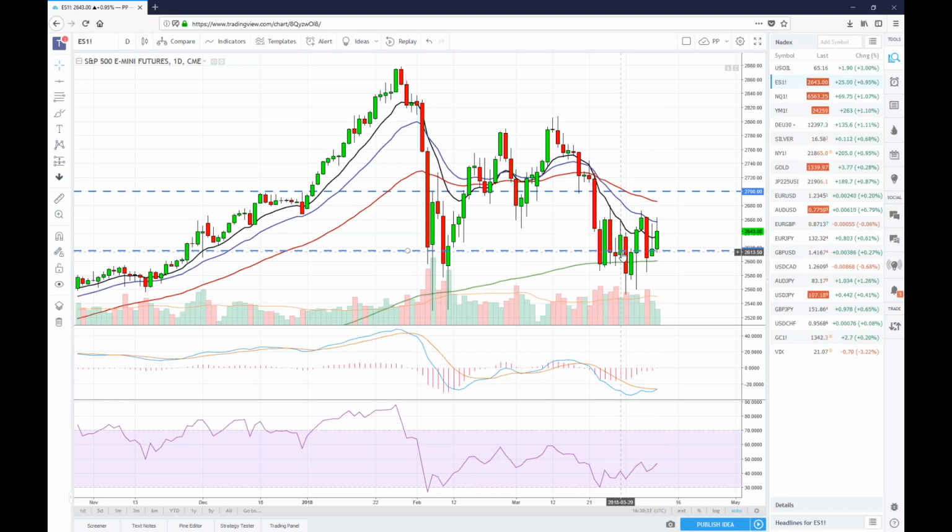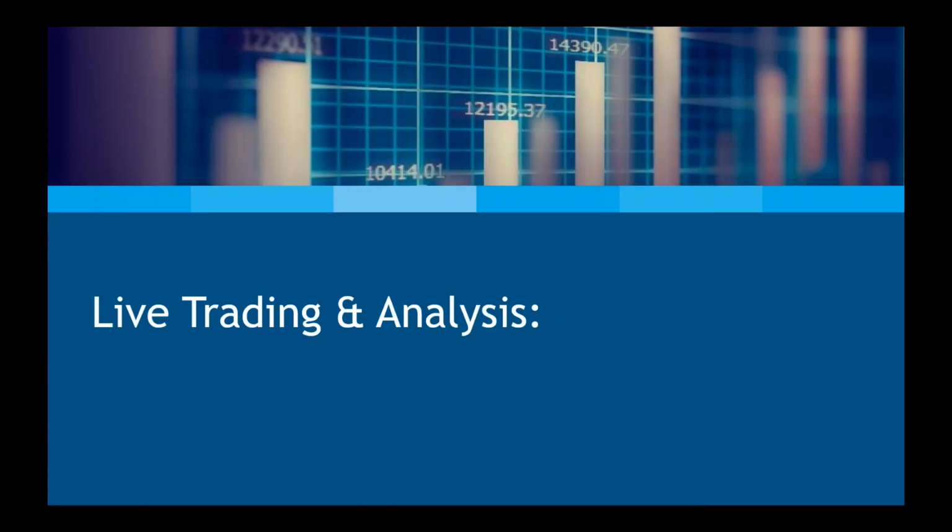Guys, if you don't see something tradable on a chart, move on to the next market. Pick a different time frame. It doesn't make sense to trade any market just because you want to trade. There must be a setup. You must have an edge. Otherwise, it's just gambling. We don't want to be gambling. We want to be the house. We want to make money. And the strategy and following that strategy is what gives us that edge and which allows us in the end to become the house.